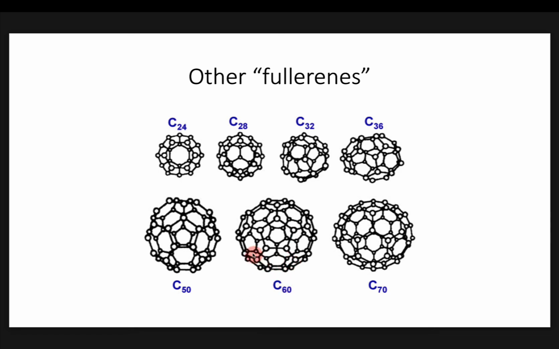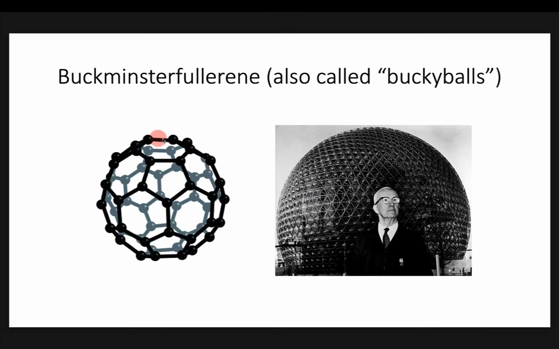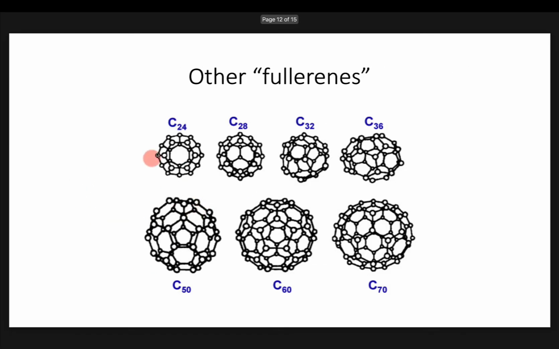And so these are some examples of other fullerenes. C60, I think, was the original. That's the one pictured here. It's the one that looks a lot like a soccer ball. But these are other fullerenes that have been identified. So C60 has 60 carbon atoms, and then C70 has 70, and so on. Okay, so carbon can definitely surprise us. Carbon atoms can bond into some pretty crazy shapes.